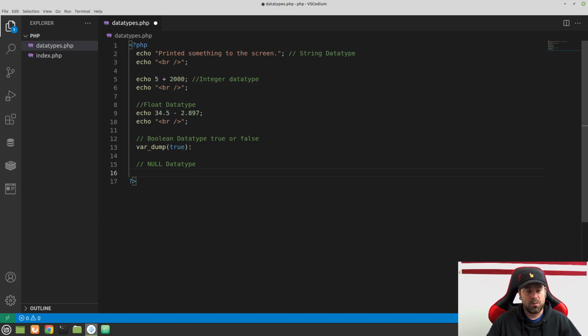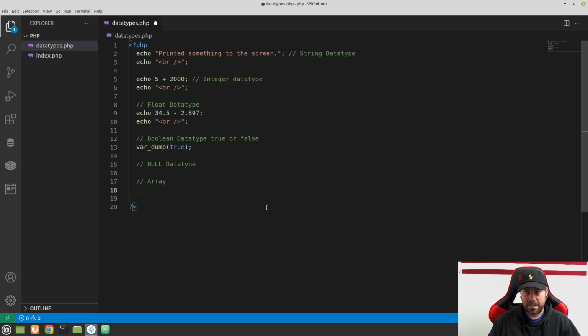Okay, so that's important to know. If you don't understand quite what that is now or why you would use that, don't worry about it. Just understand that that is a data type that's available. Another data type that's available is called an array. Now, an array is a very useful thing. In some languages, an array would be considered a list.